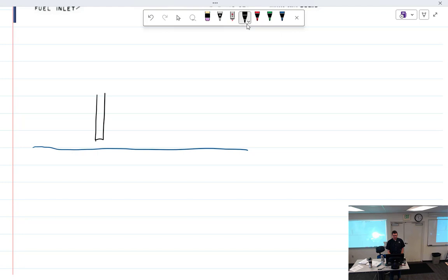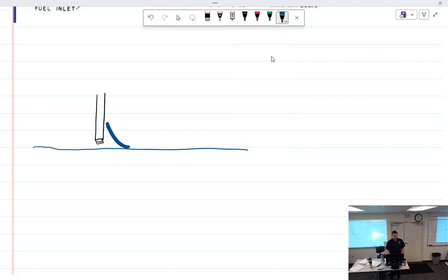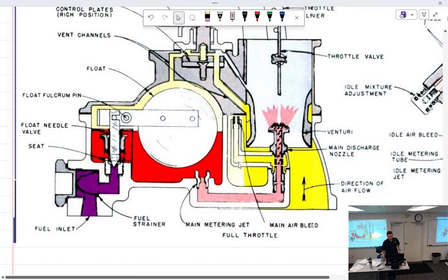And you're going to bring it down and bring it down and bring it down. And all of a sudden, boosh, the fuel just jumps up on it. Oh, yeah. Meniscus. Surface tension, meniscus. It's like, I'm not close. Whoa! It's like, now it's halfway up the stupid thing. Well, that was it. It just touched it and the fuel went up it. So right there, you stop, you take it off, and you measure the reading of how far down you went, and that's how you get the float level.